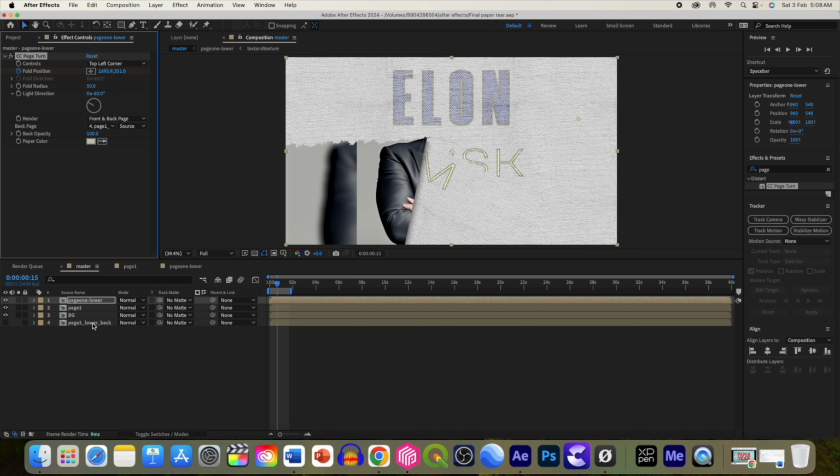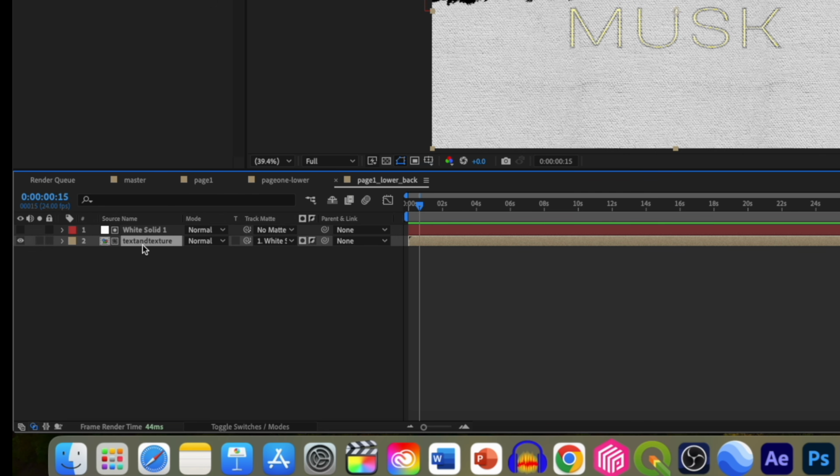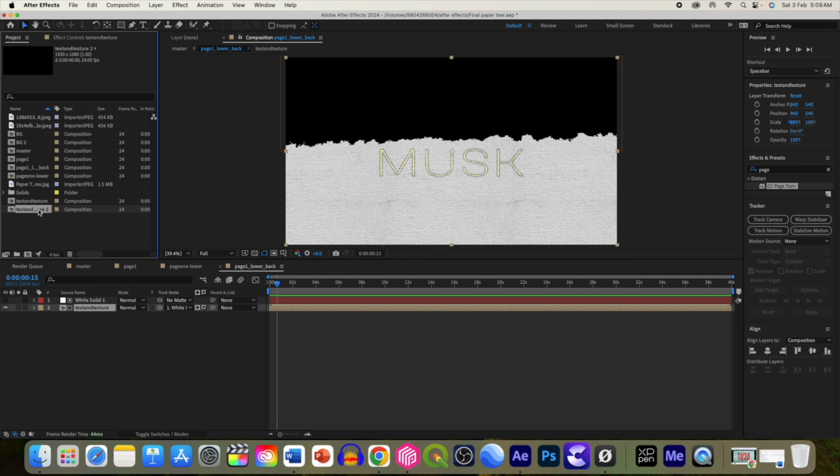See, nothing has happened because it still contains the text. Go to page 1 lower back, click it to open, reveal this layer in the project, duplicate it and rename it whatever you want. Open this layer and remove the text.